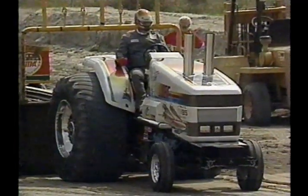In a class that is known as a smoker class, this particular vehicle does not run diesel fuel. It runs methanol or alcohol for fuel. So when they go to the line today, don't look for the black smoke to be coming out of the Silver Bullet. He'll be pumping pure all day long. And so here is Lustig as he will prepare to take it out of the gate.